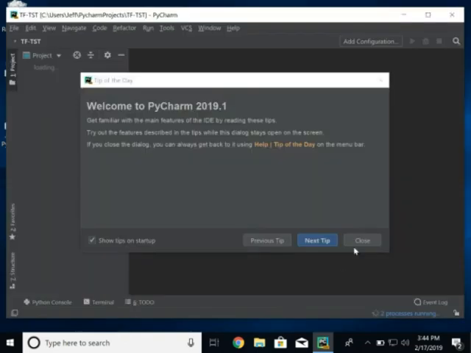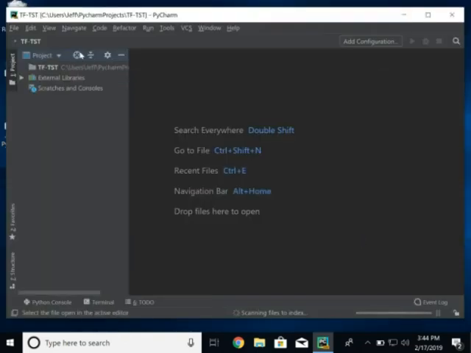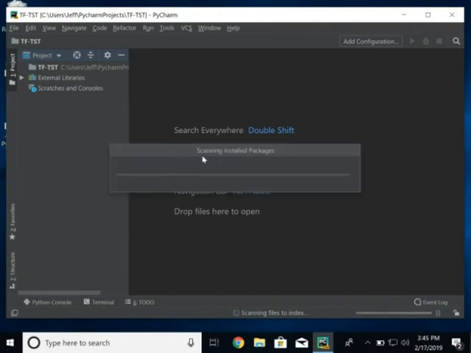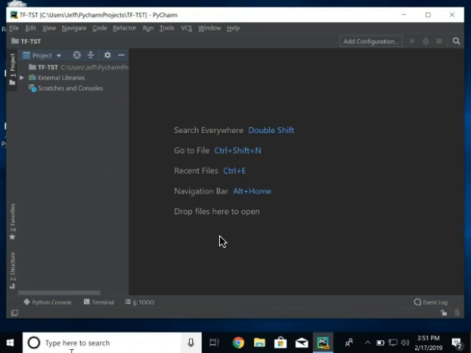So let's create. Welcome, welcome. I feel very welcomed. Let's go ahead and right-click here. Now notice it's scanning installed packages. This will take a while. See down here, scanning files to index. I'm going to go ahead and fast forward this. Typically you want to wait till all this activity is done and you don't see anything going down here. Otherwise you might just have weird results. This is only done when you first create a new project, and it's best to just let that be out of the way so that's not another variable. Let's fast forward. Alright, all those little background tasks are done.